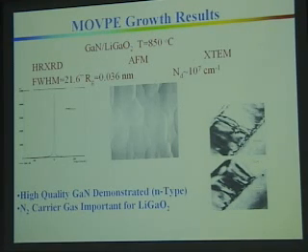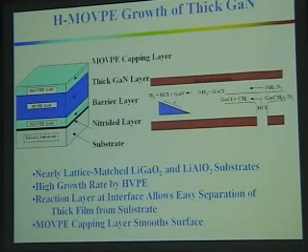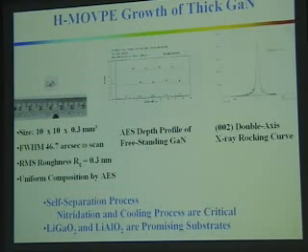So we then would take this layer and grow a thick gallium nitride on top of it using hydride VPE. Whether we cap it off with gallium nitride MOCVD or not, we found that when we would cool it, it would pop off. It would self-separate. It would delaminate. And we suspect it was the thermal stress that developed upon cooling that provided the force for the delamination. And here's an example of a 10 by 10 millimeter freestanding piece of gallium nitride.